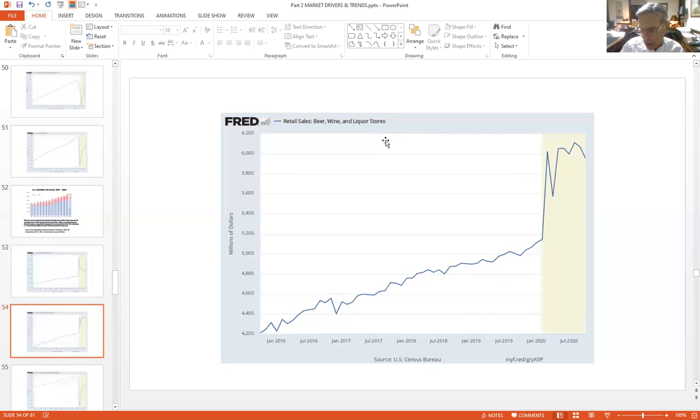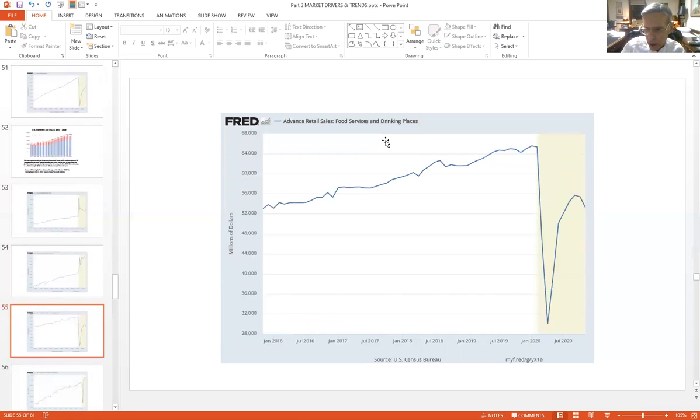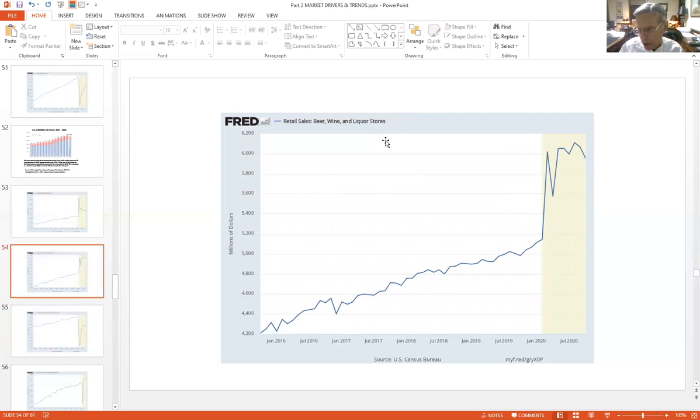stronger. So here you can see that the consumption of libations in the United States has not suffered like groceries, has not suffered like employment or healthcare. Food and service establishments, restaurants and bars did suffer a tremendous decline. So although the people aren't drinking at bars, they are drinking at home.